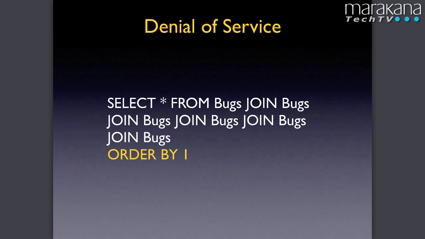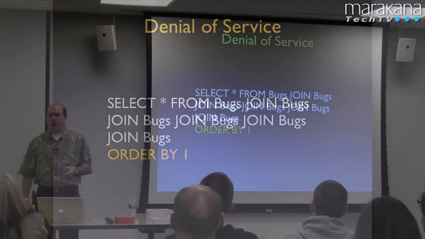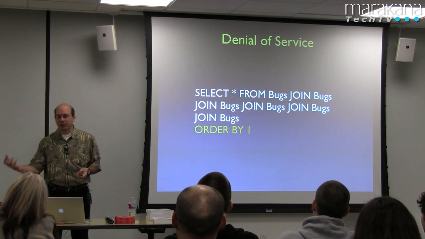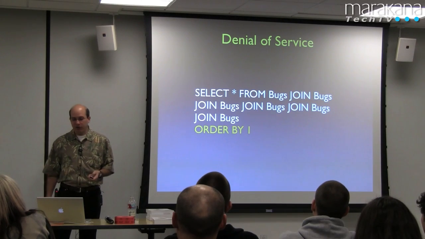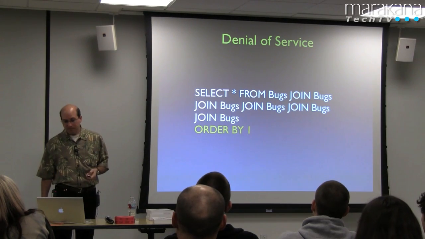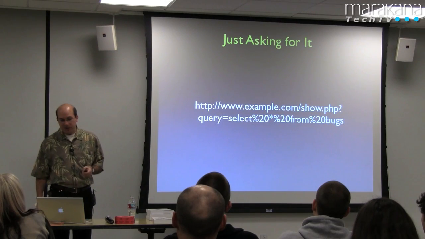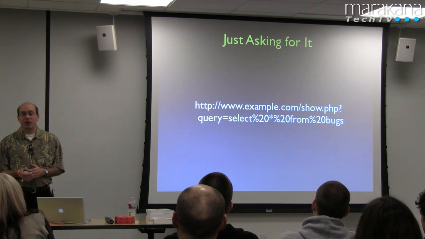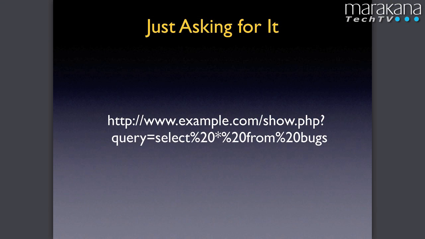And I'm feeling especially mean, so I'm going to throw an order by 1 on the end, causing a temporary table in your temp space to sort those 1 trillion rows. So it doesn't necessarily give me access to steal your data, but I can certainly do a denial of service attack that way. I've even seen examples like this, where a request literally has verbatim SQL, a complete query, as a visible parameter in the get URL. So quite easy to manipulate that if I'm an attacker.